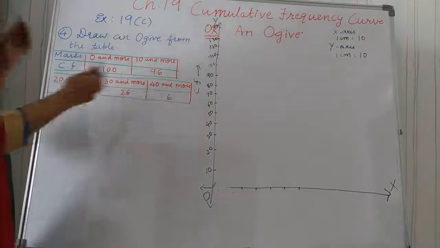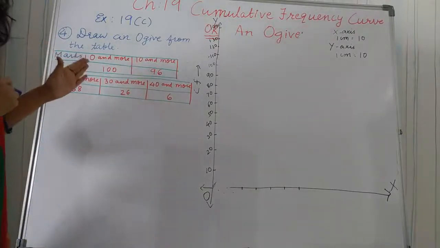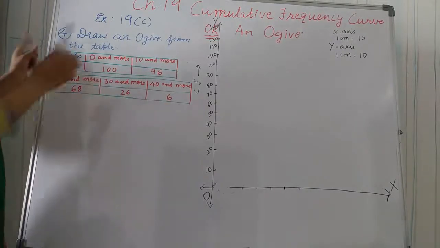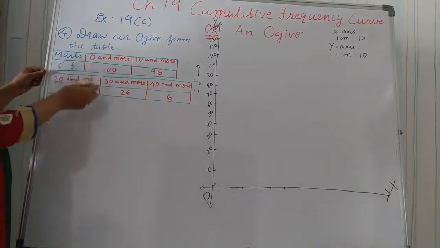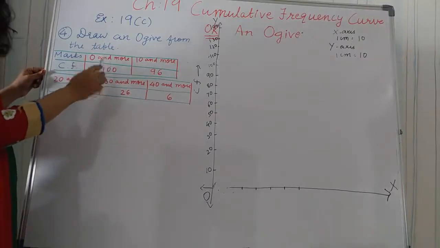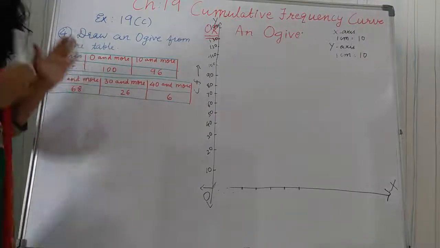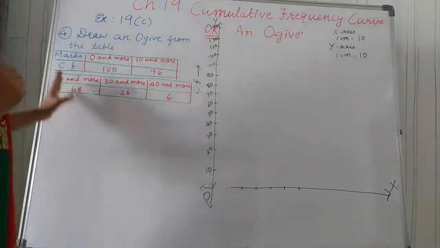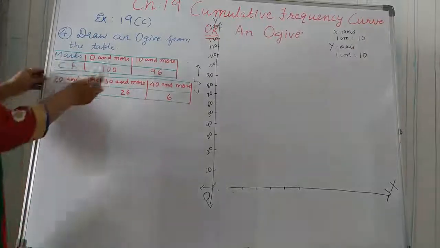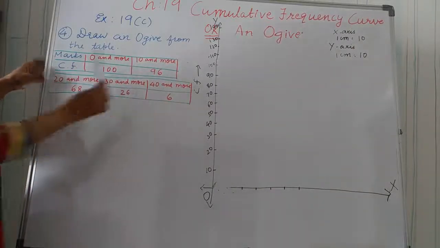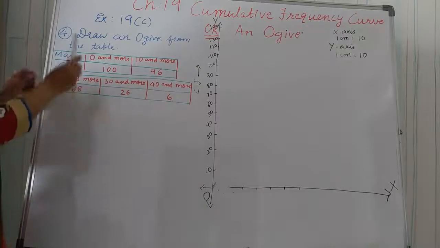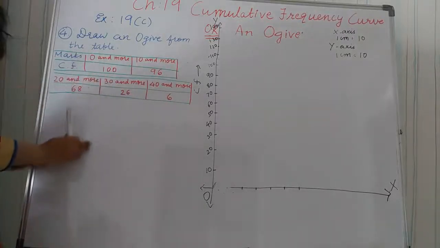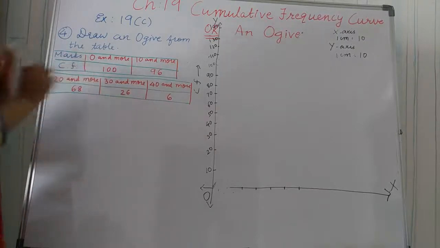We don't know how much is next, but students, here we have to draw the more than ogive. Why? Because you are given cumulative frequencies, in which you can see the first is 100, which is the more than ogive cumulative frequencies. In the more than type of ogive, cumulative frequencies are always from bigger to smaller numbers. You can see they are gradually decreasing. And now we have to directly draw this without making any table, because this table is already given to you.